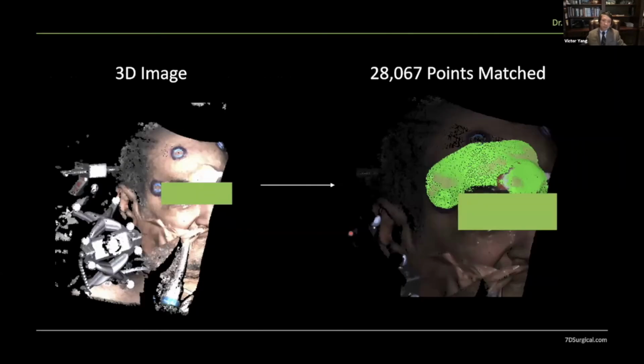We brought the patient to the operating room, and here you can see is a 3D image, as I showed you earlier, of the patient within the Mayfield pin fixation system. And then here you can see the 7D surgical reference array placed. Here's the patient in pins, and we have a few markers, but these markers are actually placed on for historical reasons. Our CT technicians still have the habit of putting these on, but we actually don't need these at all.